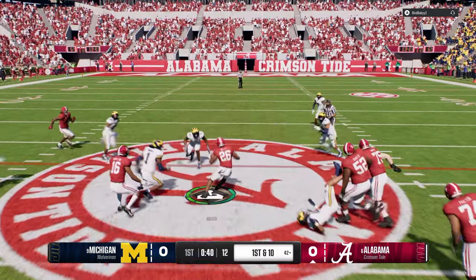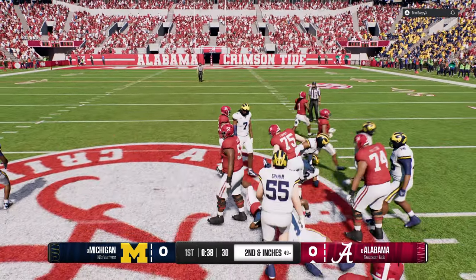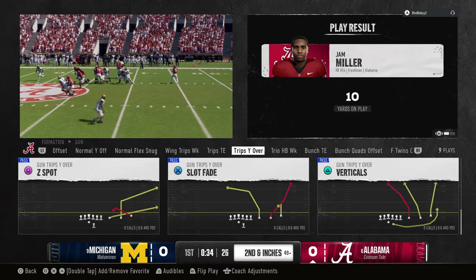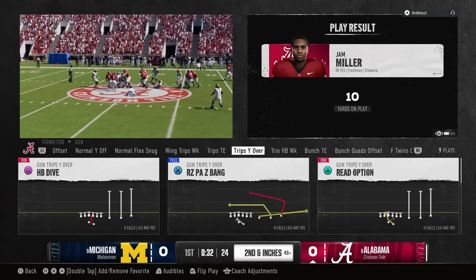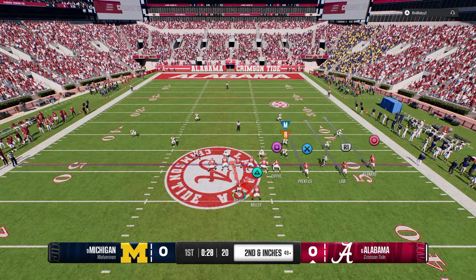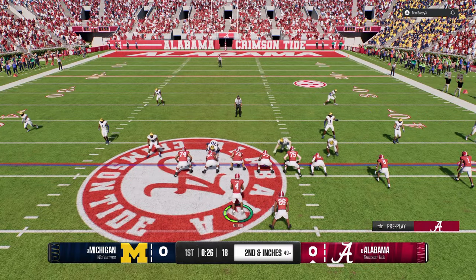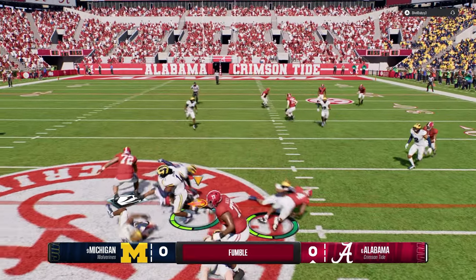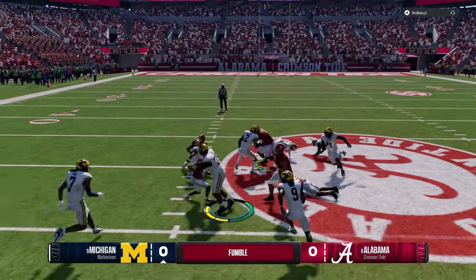Start out with a little inside zone off a bubble screen action. Get a nice 2nd-and-inches situation. We've got the ability to give Jalen a little bit of gas here. And now we get back to the read option. I actually think the read option might be the most underrated run in College Football 25. As we lose a yard, as we gain a yard, as we fumble. That didn't go well.